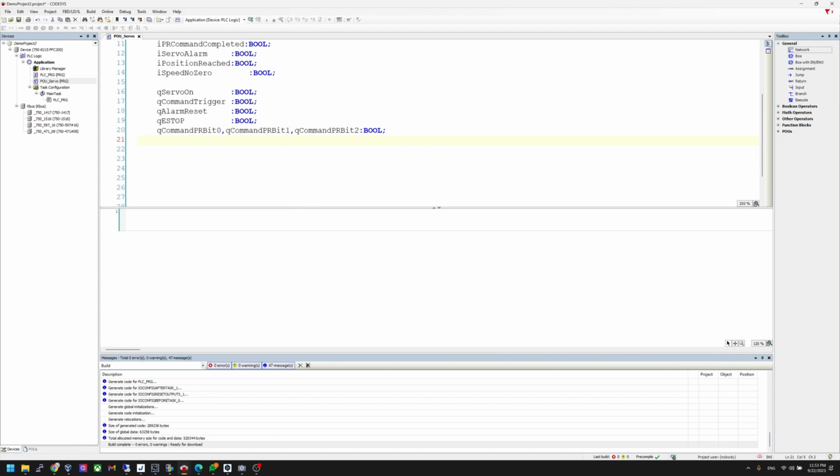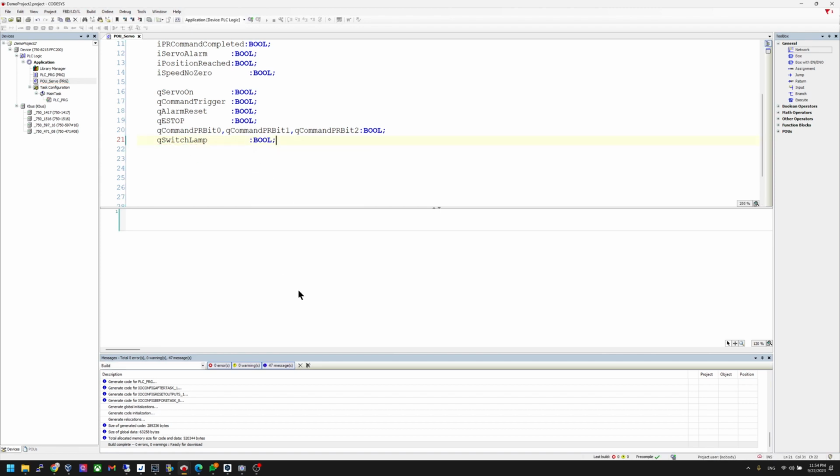And then I also have a variable for me to output the status of my servo, whether it is in error or not, so I will define a Q_switch_alarm, a switch lamp. It will also be a BOOL type.